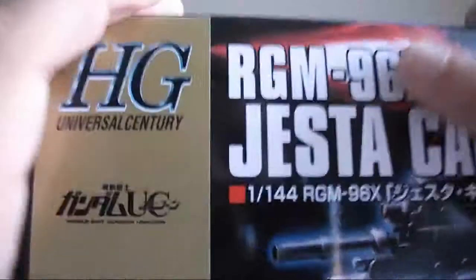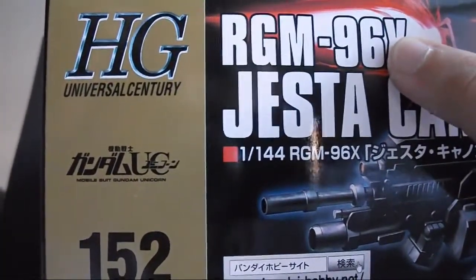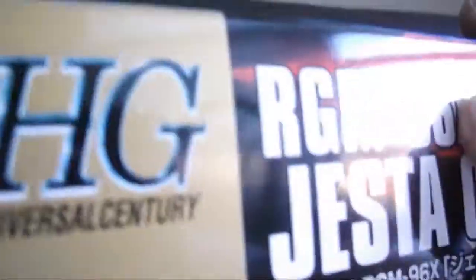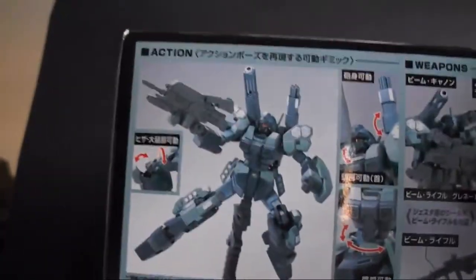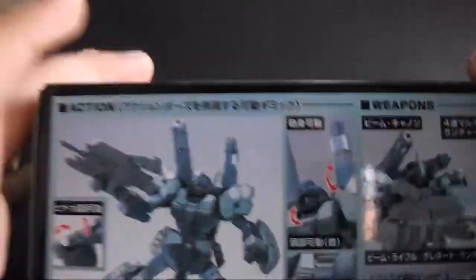That's basically it. And also this is the 152nd release from the High Grade Universal Century series, and honestly that means you have more variations and ranges to choose from. So if you're really looking for High Grades or something really nice in your price range, the High Grade Universal Century is definitely something you should look into.